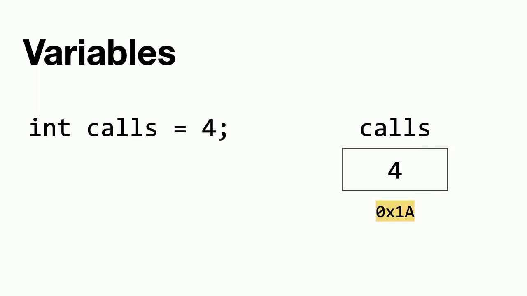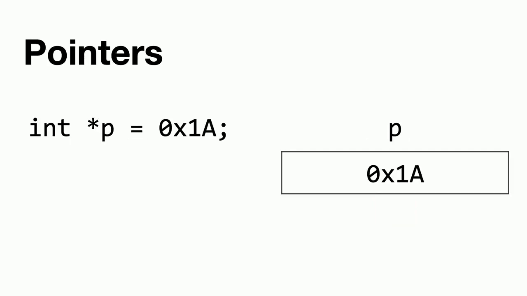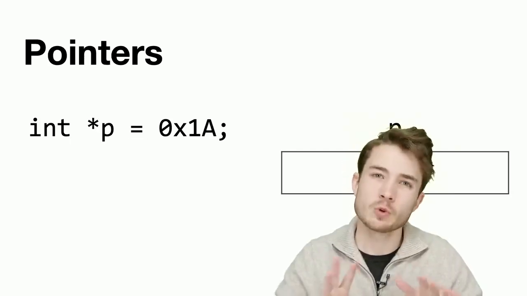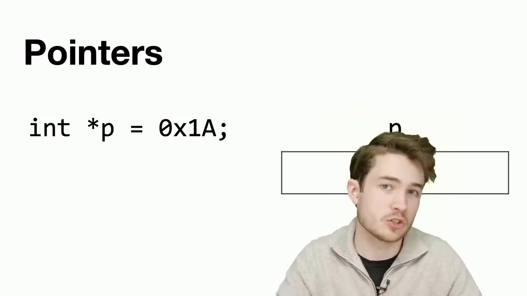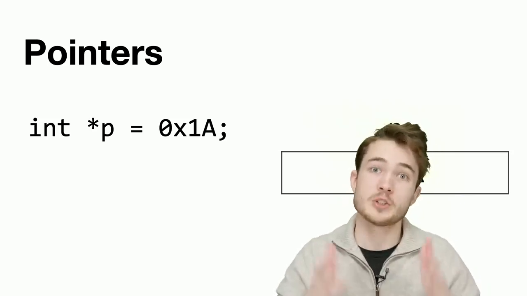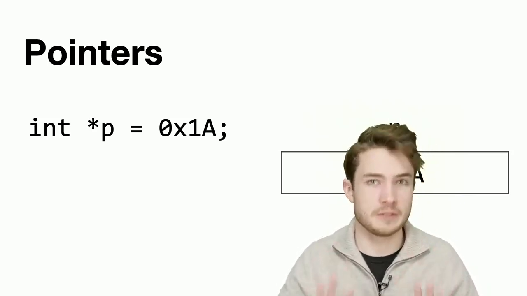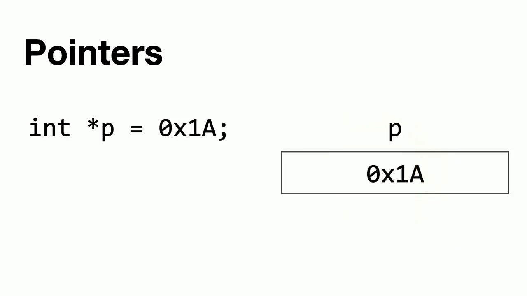But how do we actually make use of this location? Well, we could actually use what we now call a pointer, where a pointer is simply a variable as we know it, but it stores not a regular value like an integer or a character, but some address in memory. So let's take a look at this visual now, where we have this pointer called p. And we know it because we're calling it p in our syntax on the left-hand side.